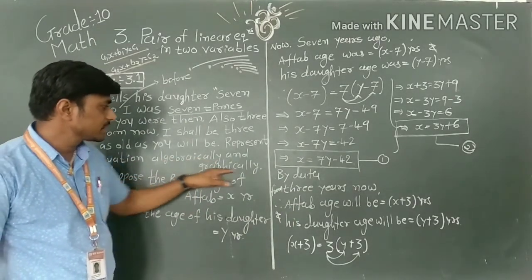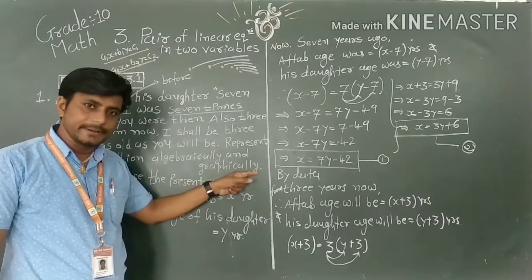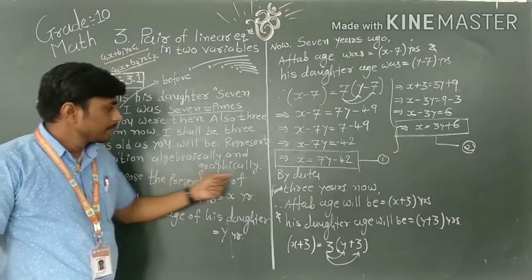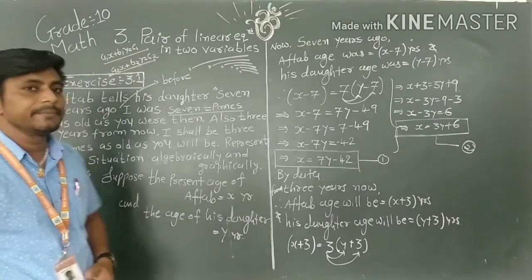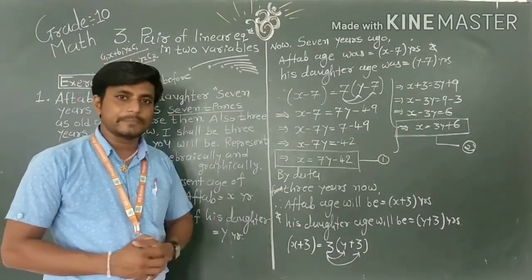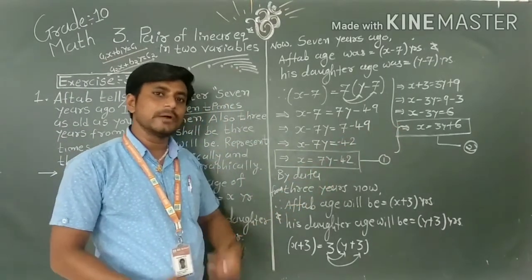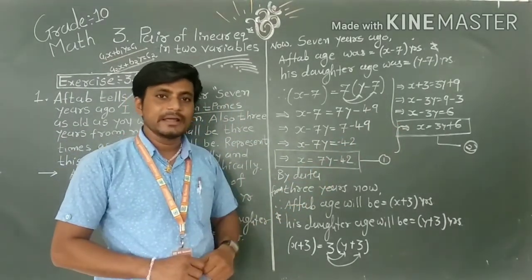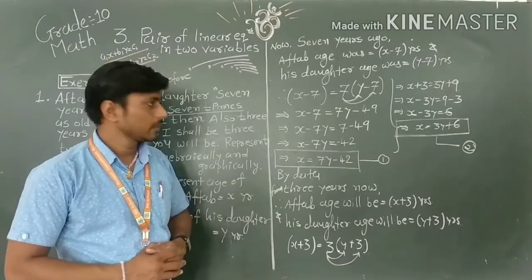Now, what about graphical meaning, or you can say geometrical meaning? Both are the same. For graphical representation, we obtain some points for the graph paper. With the help of these two equations, we obtain some points, denote them on graph paper, join those points, and look at the graph.